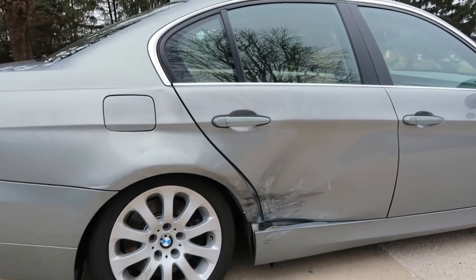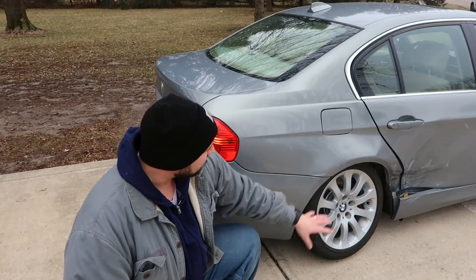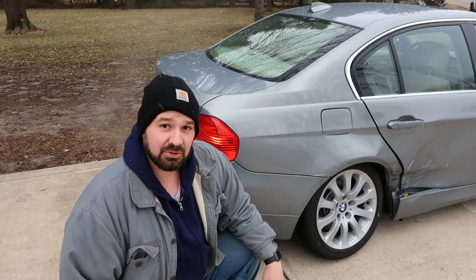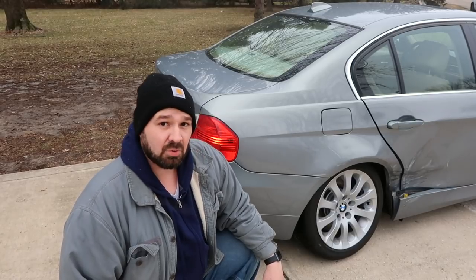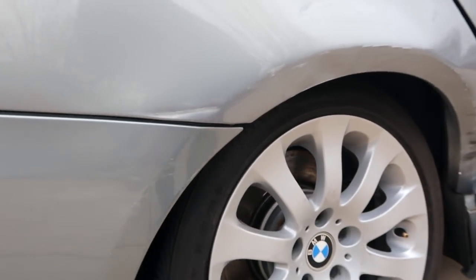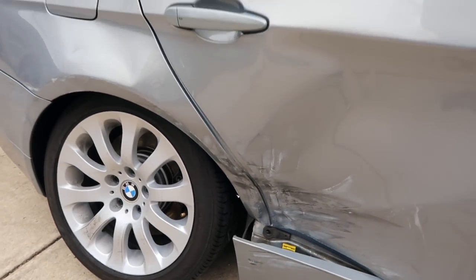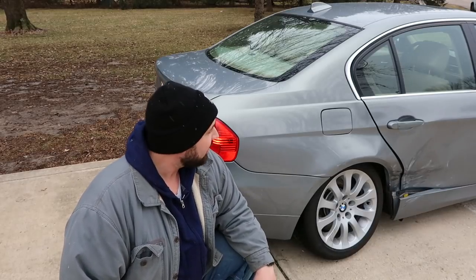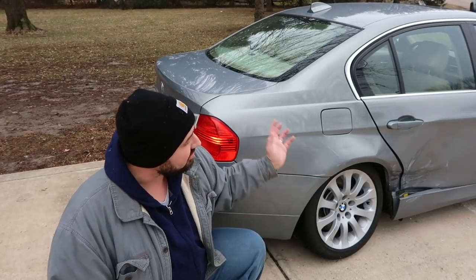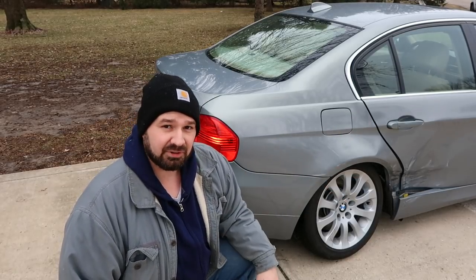The frame is going to have to be pulled — it got into the lower rocker panel or rear quarter area. I have a friend who has a frame shop and I'm going to take it to him for a quote. I've already shown him pictures and he's confident it can be fixed. There'll also be a little body work on the rear fender — some scuffing on the bumper will buff out, and there'll probably be some body filler and paint on the rear fender. Unfortunately this door doesn't open, so we'll probably have to cut it open from the outside to free the mechanism.